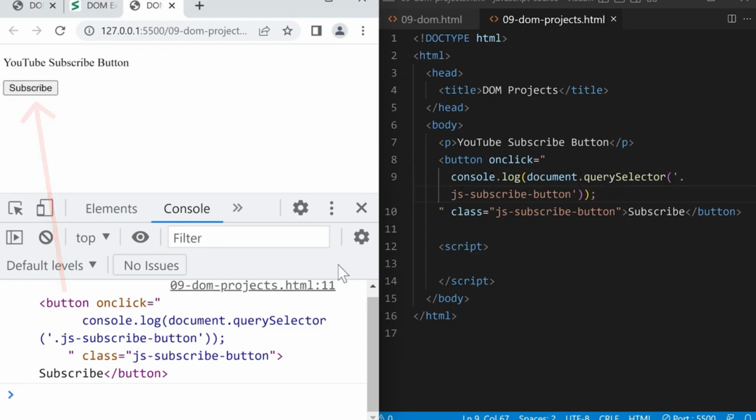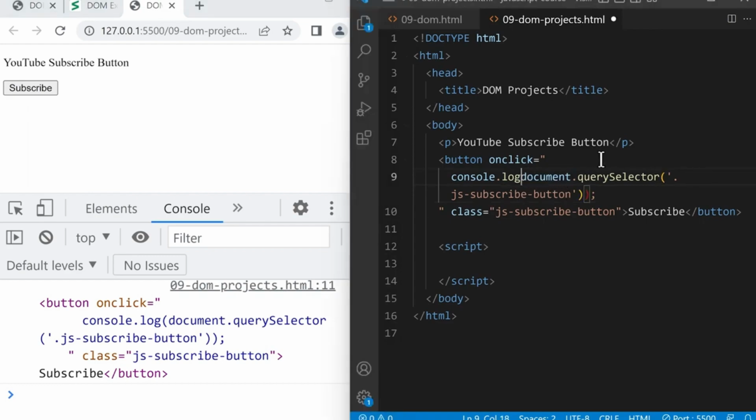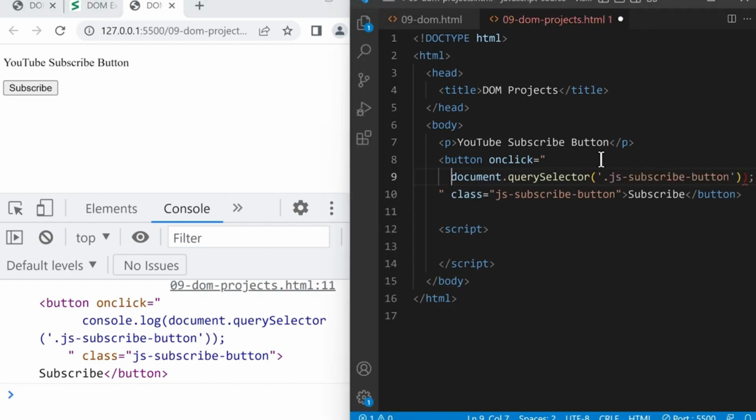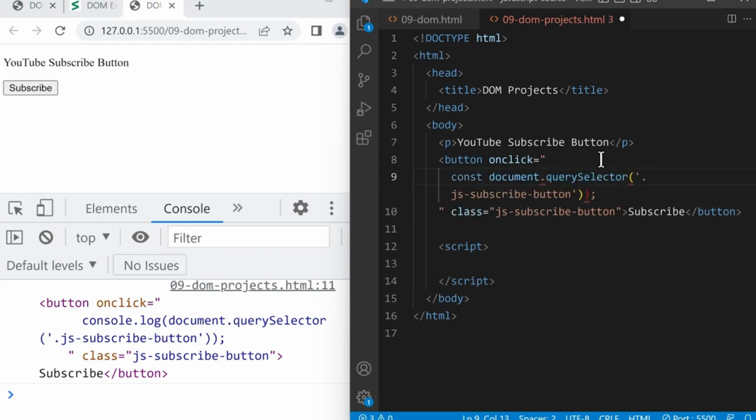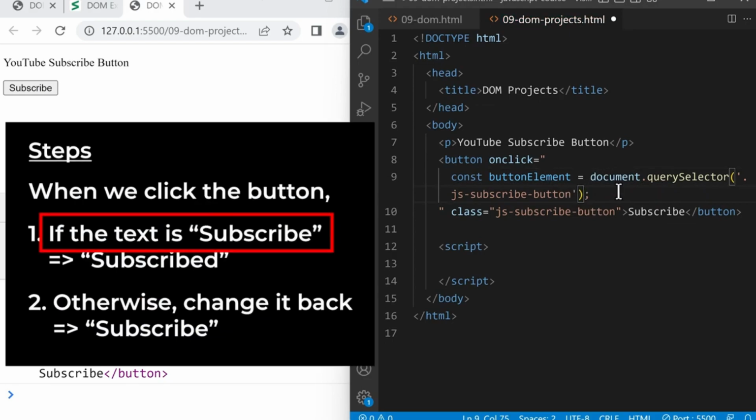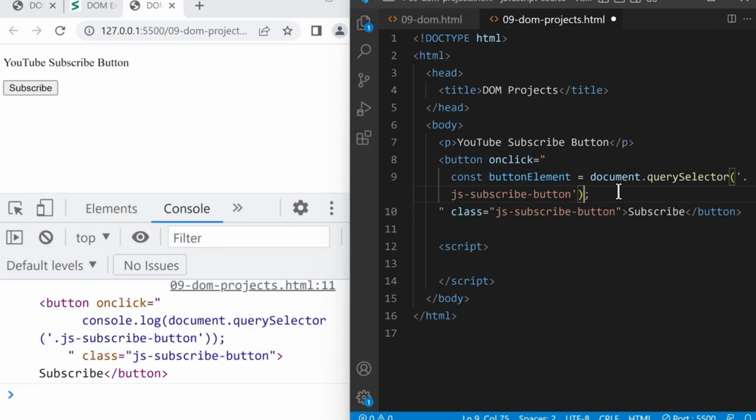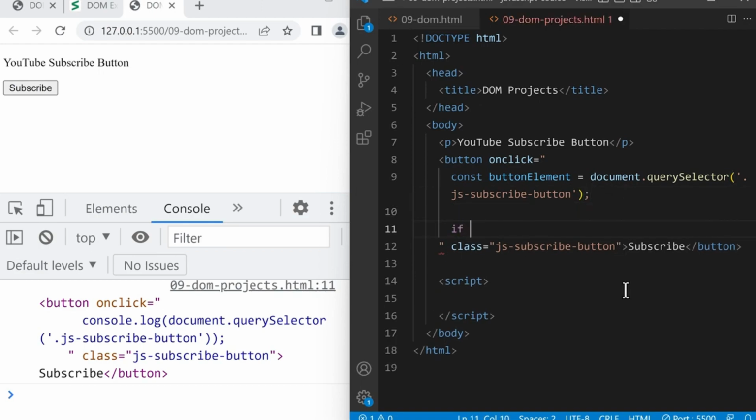So now let's save this button in a variable so we can use it later. Instead of console.log, let's type const to create a variable, and we'll name it button element and make it equal to this result. So now that we have the button inside our JavaScript, we're going to check if the text inside the button is subscribe. To check the text, we can use an if statement. So at the bottom here, we're going to type if, brackets, and curly brackets.